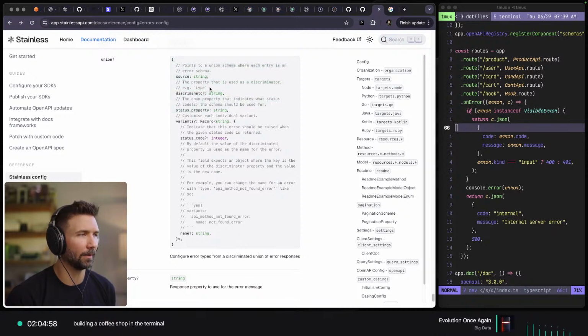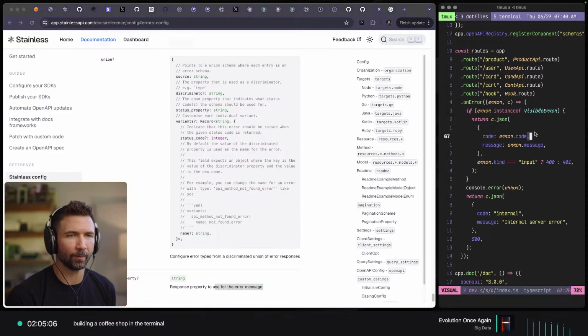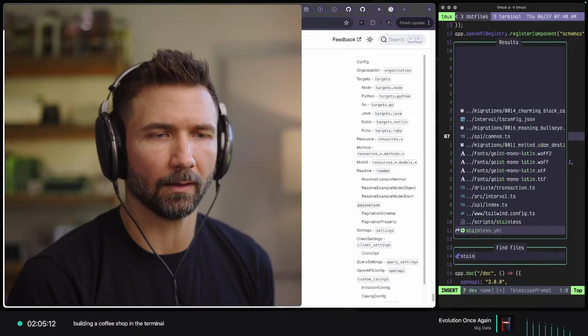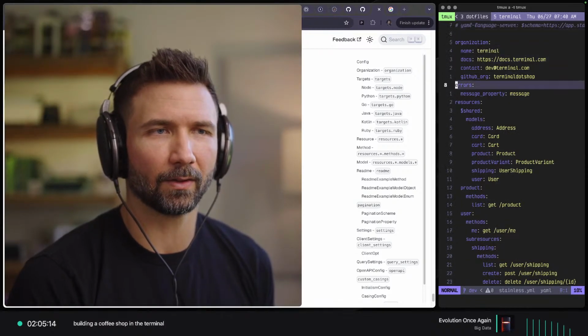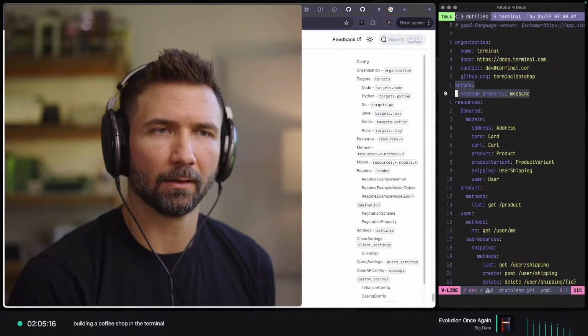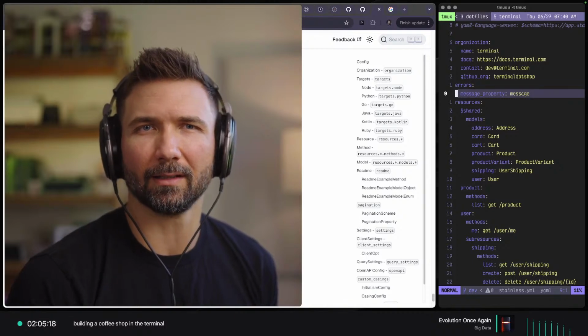Okay, I do need to do this. I just thought it was weird that it had this message property down here outside of the union. And I just set that thinking it would always be message. Know what I mean? What is going on? Stainless. So I set errors message property to message because it's always message, right? Is it because we don't document the error in the open? I think so. Yeah, let's do it.